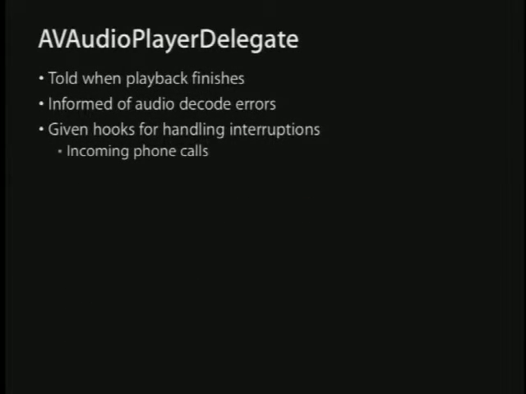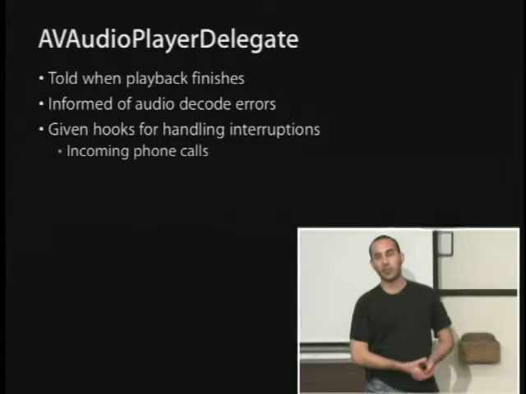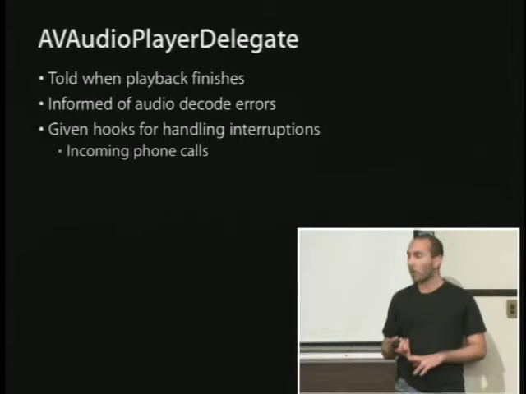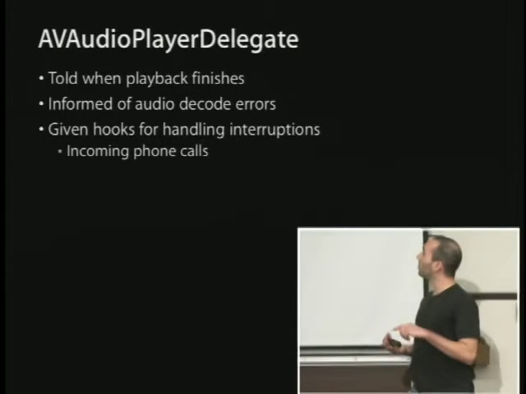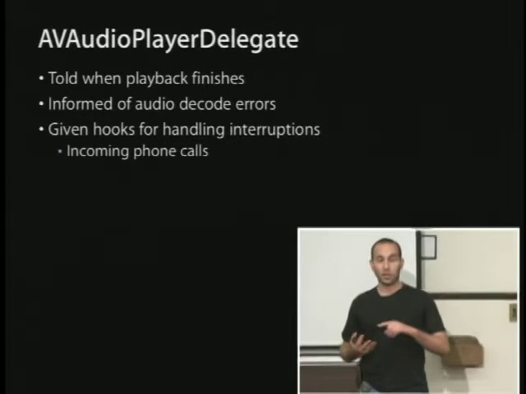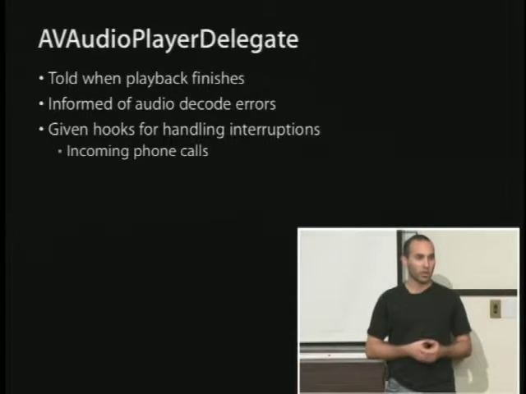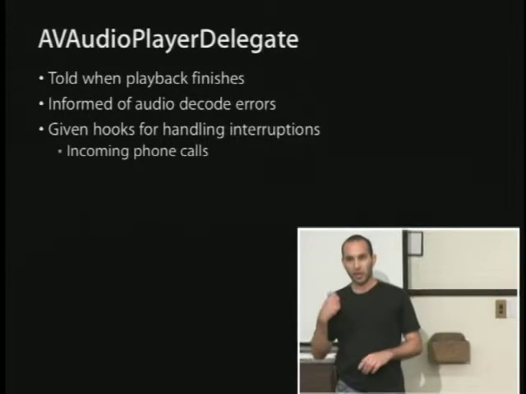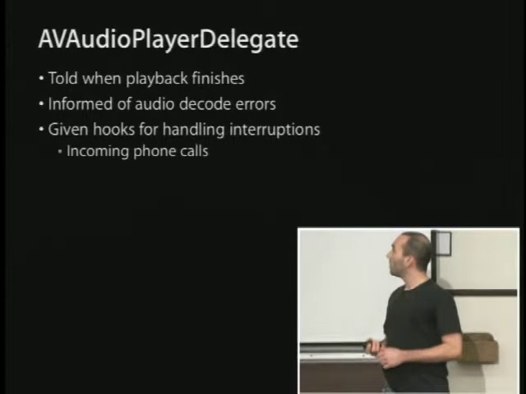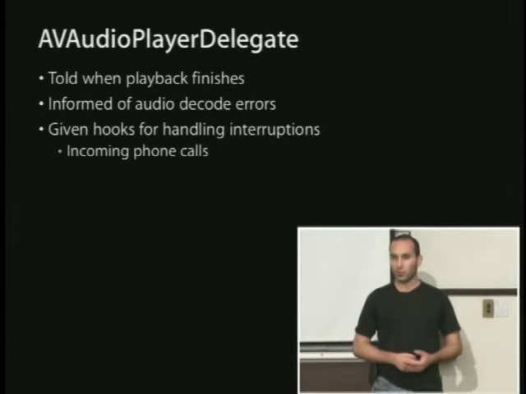And again, you can set yourself as the delegate for the audio player. The delegate methods will tell you when playback is done, when playback stopped, and when there are decode errors. So if there's a poorly encoded MP3 that it just can't parse, it'll tell you about that as well. And it'll also give you delegate callbacks for interruptions.